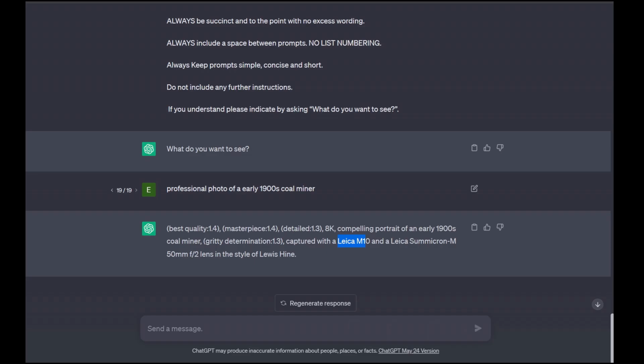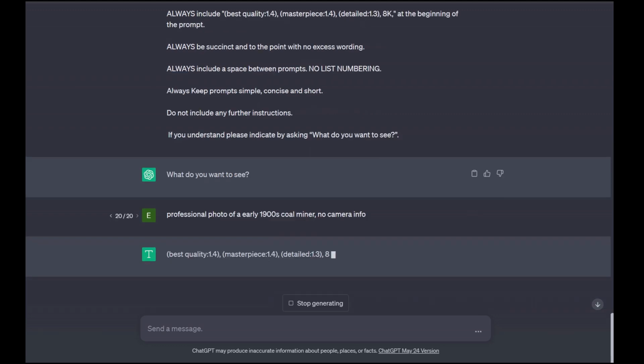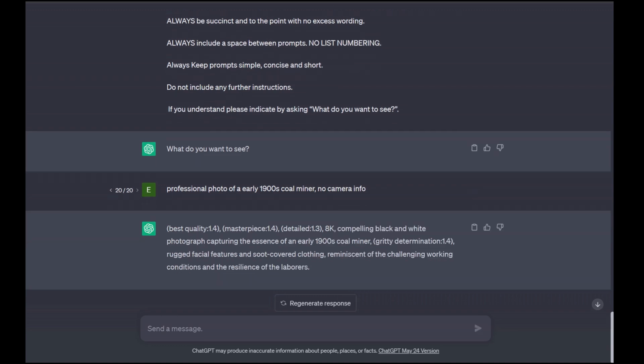If you're getting camera information in a request that you don't want camera information in, specify. If we want to tack that on the end here, we'll just say no camera info. Because you're saying no camera, you can still request a professional photo, and it'll give you a really good prompt, but it'll leave out the camera information, which is cool. So play around with it.